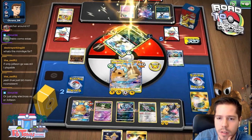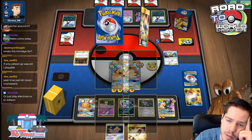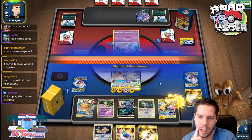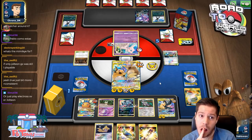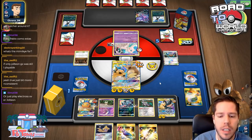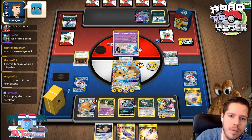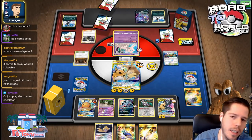Because the Dedenne doesn't go down. Oh, the Dedenne goes down to a Zigzagoon. Yeah, Zigzagoon, I lose. If you have Zigzagoon in hand, I just lose here. Five prizes in one turn, yeah. I mean, I tried, right? I tried. The Marnies both times just completely killed me. No, Zigzagoon prized, I guess. Yep, and then decks himself out.